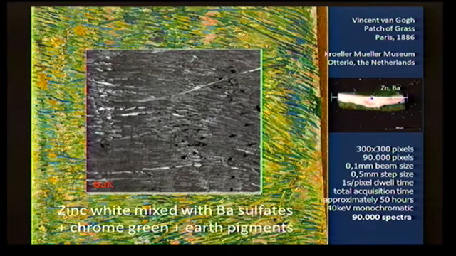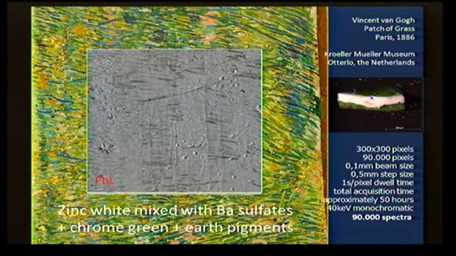So zinc-based pigments were mixed up with barium-based pigments. Okay, so these are the pigments which are on the top surface here. Now, if you continue the analysis and you look at the other characteristic fluorescence emission lines, you find here emission from lead. So this is another pigment. This is what we call lead white. This is the preparation layer, which is underneath the chromatic layers.